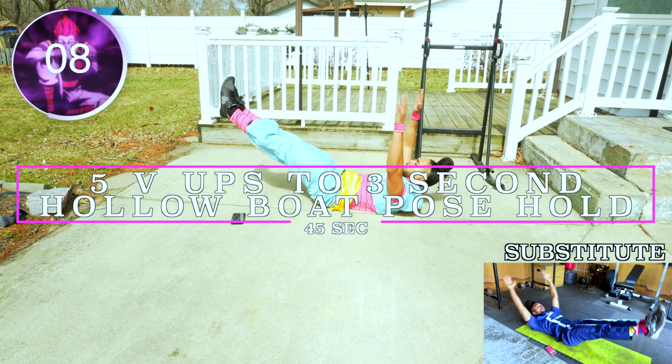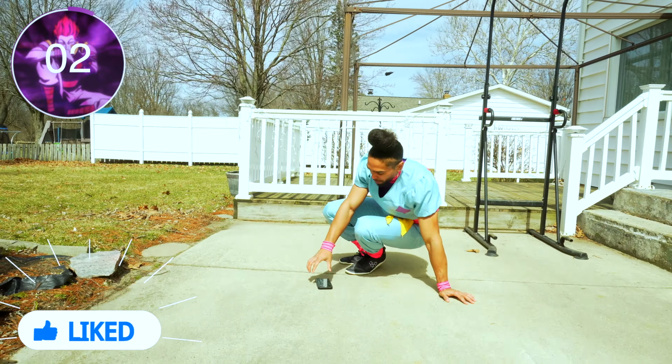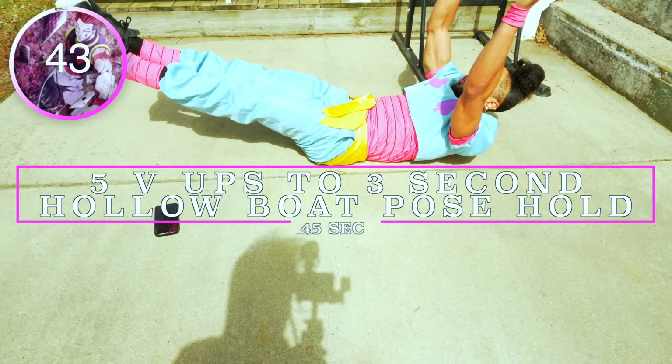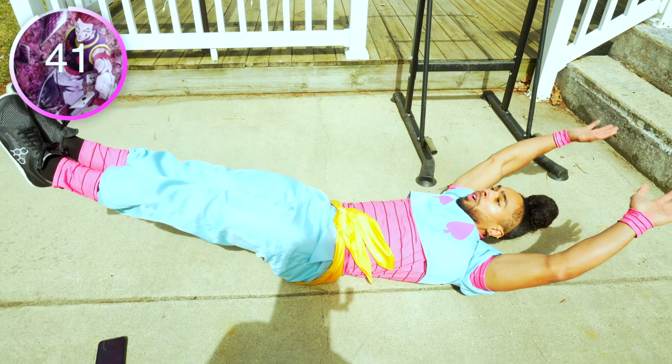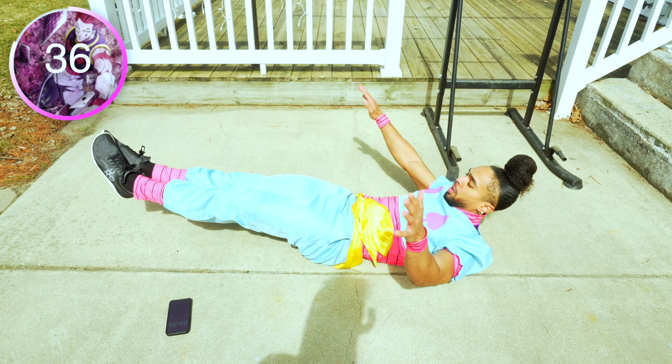Alright, we have 5 V-ups to a 3-second hollow bow pose hold. 1, 2, 3, 4, and 5. Hold.